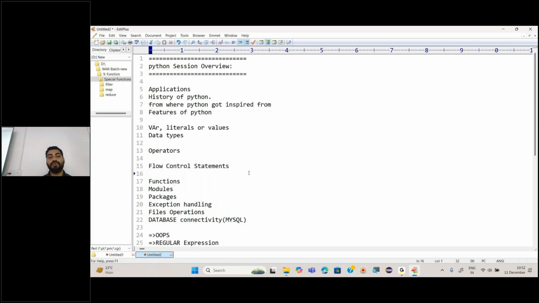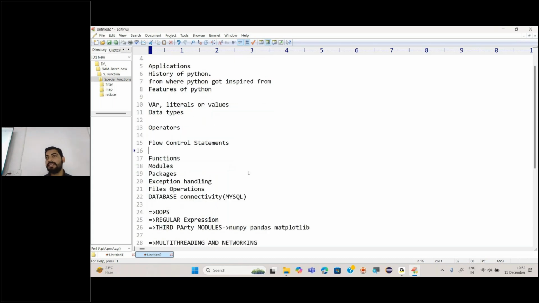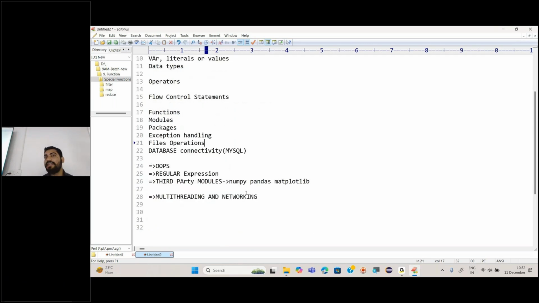Clear? So the only thing I want from you guys is dedication. Be here and put yourself in the uncomfortable zone so that you can learn it better, because if it is a comfortable zone you can't do anything, isn't it? So put yourself in the uncomfortable zone now. Clear? And uncomfortable zone means study, isn't it?